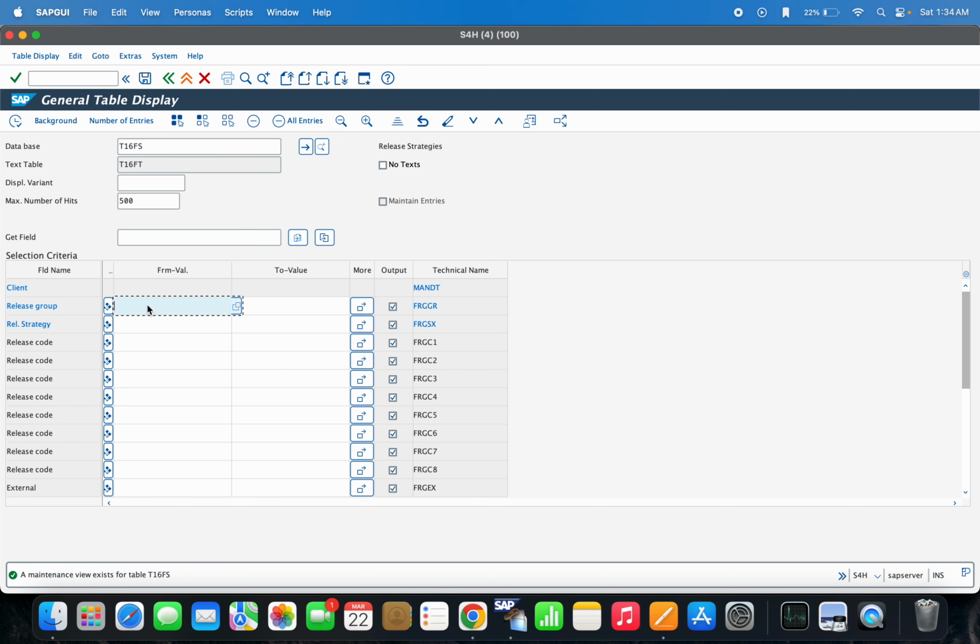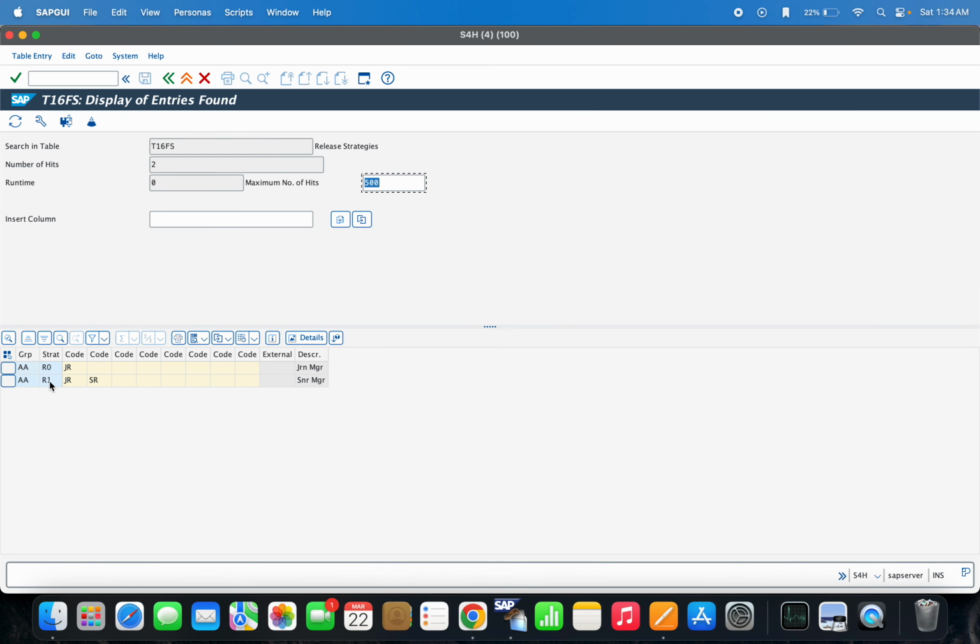For that, I will give the release group as EAA. In the EAA group, we have two release codes, one junior officer and one senior officer. Whenever the junior officer approves, it will go to the second level approval by the senior officer.